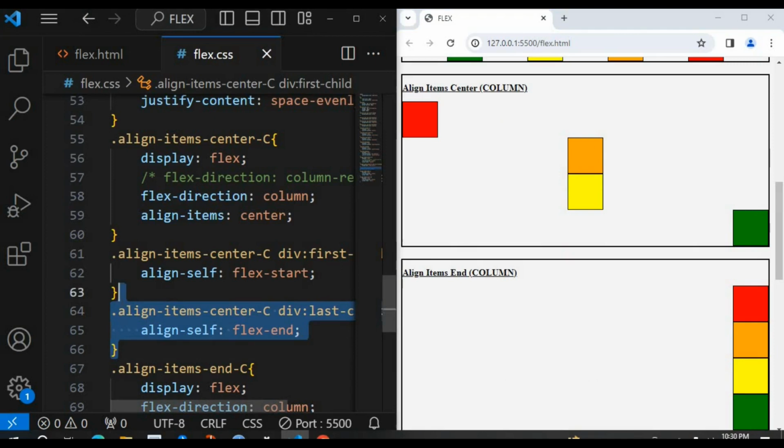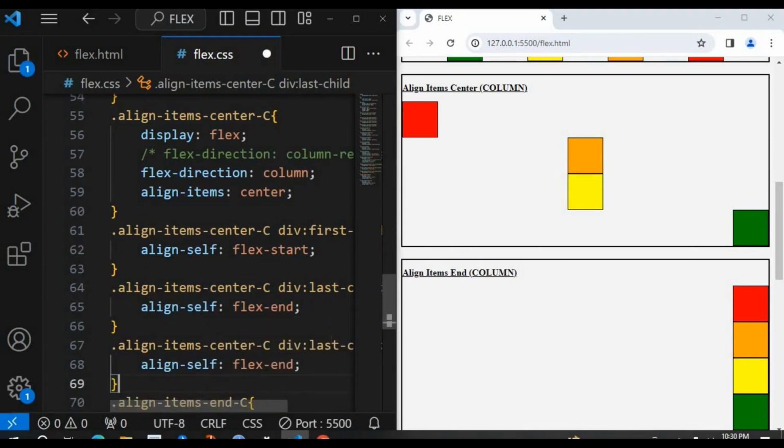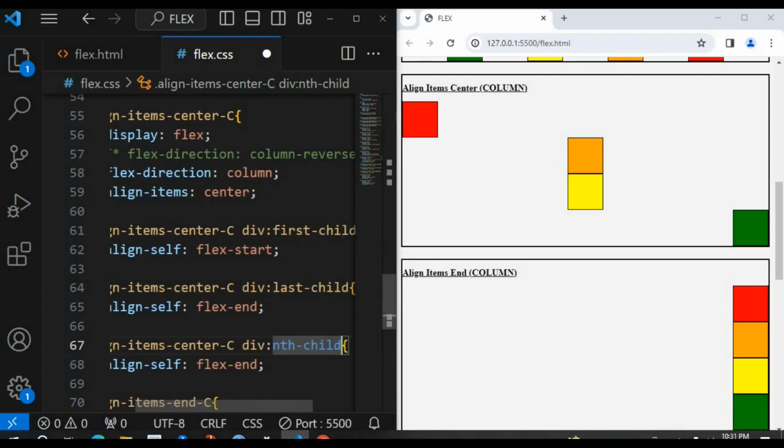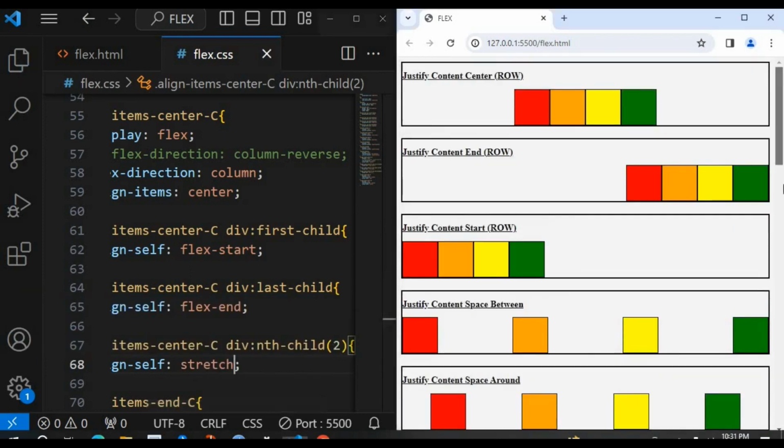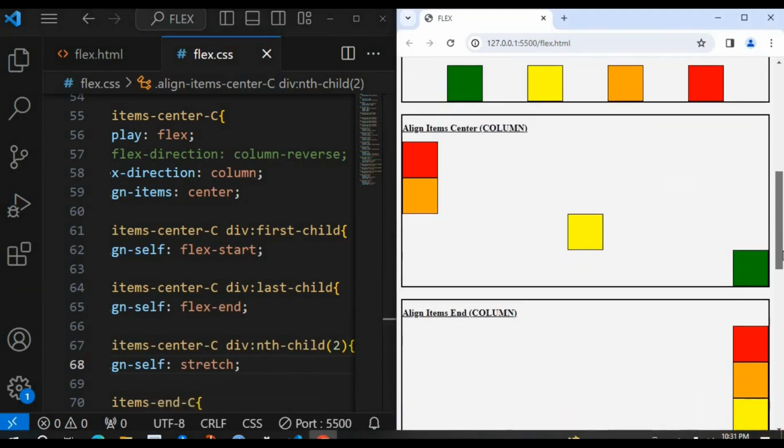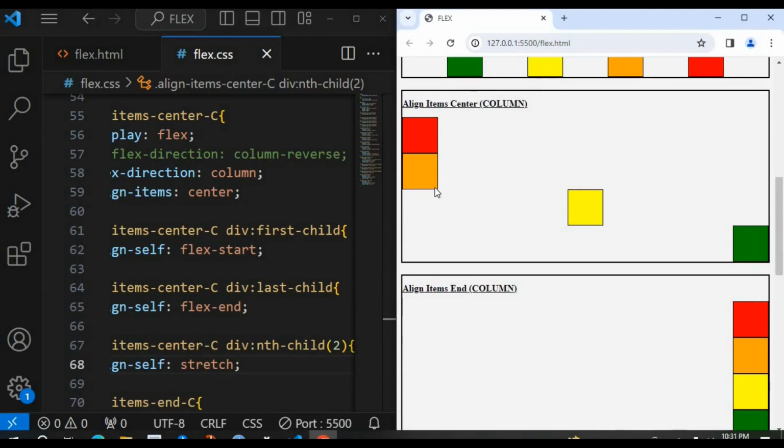There's stretch. Let's see, the second child, align-self: stretch. If I save that, fingers crossed. Okay, why is it not stretched? It ought to be stretched though. It is not stretched because I've given it a defined width.